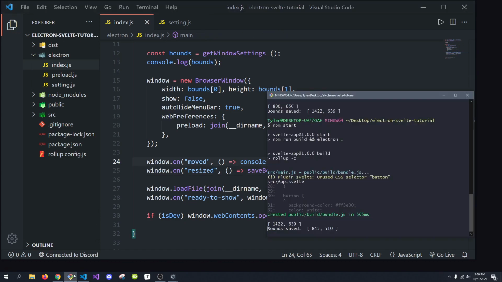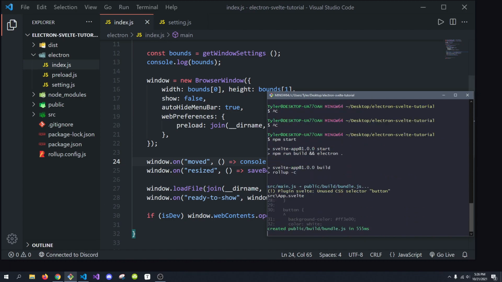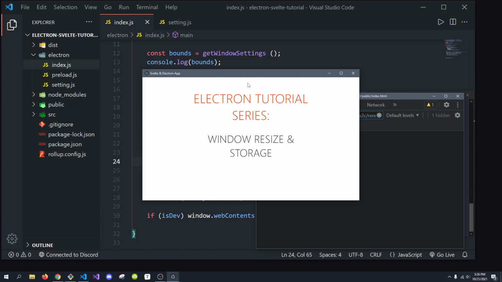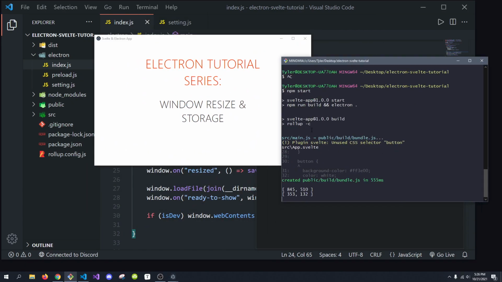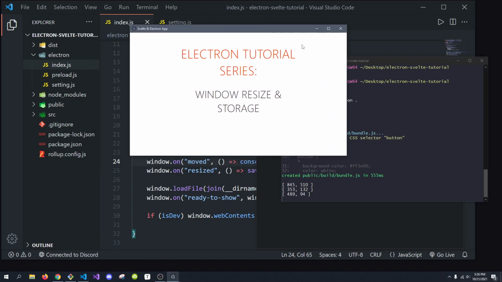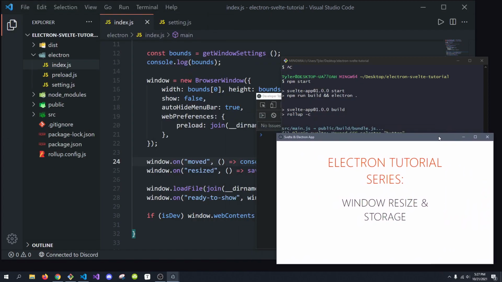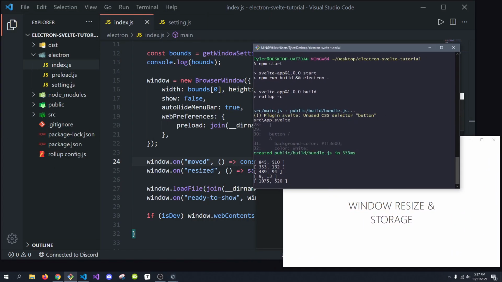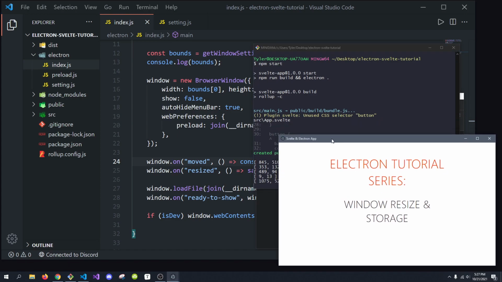In fact, for example, when we start up the application, we could also throw in the position. So you see when we move it, watch what happens. Down here, we're getting our X and Y positions. So if I move it all the way to the top, you can see it's 913. And if I move it all the way to the bottom right, it's going to be a very big number. Yep, 1075 and 520. And this will tell us exactly where our window is.